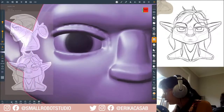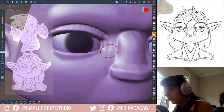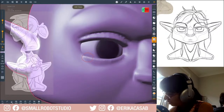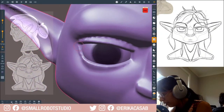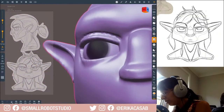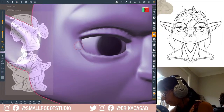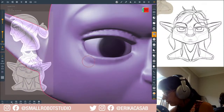Okay, let's try to get this area. The surface is gonna start to look all weird because dynamic topology works with triangles, which makes surfaces ugly, essentially. So, in case you were wondering why things start looking funky, it is a useful tool, but we'll definitely have to take some time to fix that. Because the edges look ugly. It's just ugliness everywhere. I guess I could increase the detail a little bit. That maybe will help reduce that. Lo feo. That's ugly in Spanish.